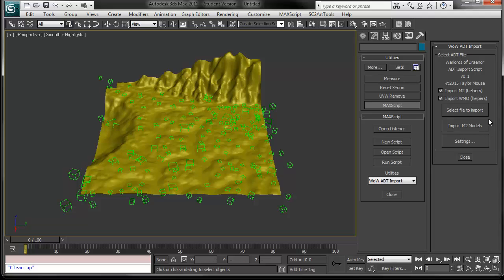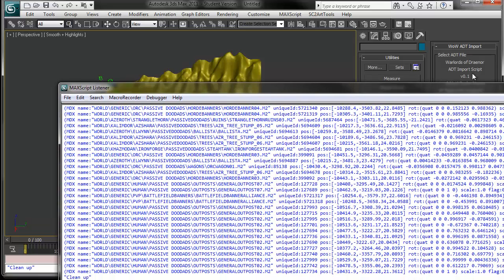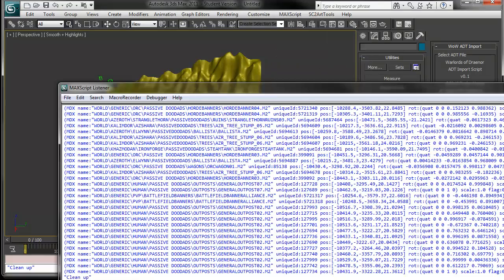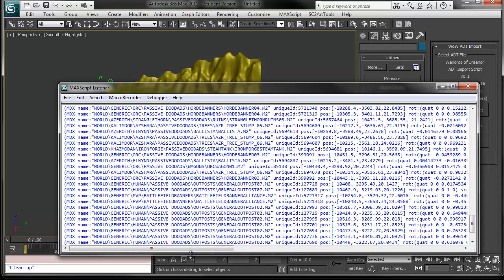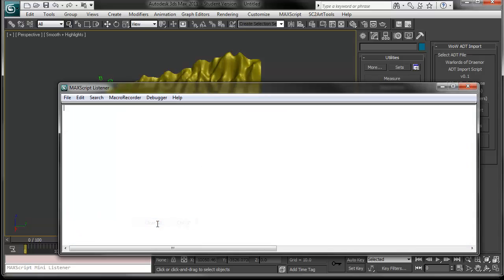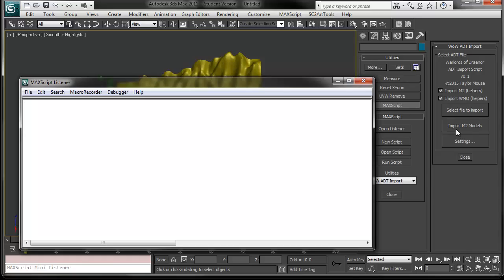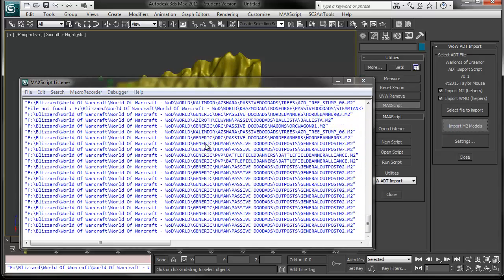And for the sake of everything else, I'm going to leave these. Once I have these helpers, I will be pressing the import M2 models, and this will, in just a second, I'm popping up the Max Script Listener, which can be found here, Max Script Listener, right? A little bit smaller so it fits. Right click, clear all, and then I'm going to press import M2 models. And here it is going to find everything that I have on disk, and it will import it, right?